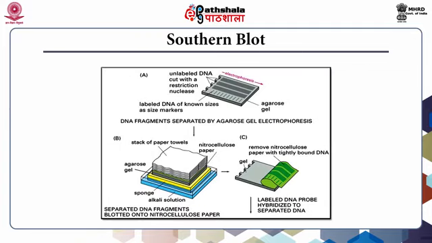This figure is a diagrammatic representation of the Southern blot. DNA is restricted using endonucleases and run on the agarose gel. Now, the separated DNA fragments are blotted to the nitrocellulose membrane. It can be done by two methods, the classical one and a very commonly used technique, capillary transfer. In this, the gel is placed over a stack of sponge, and above the gel the nitrocellulose membrane is placed, and over that a stack of paper towels is kept, or we can just replace the stack with a heavy book. All this is placed in a tray of alkali solution. Through capillary transfer, DNA from the gel moves to the nitrocellulose membrane and binds with it.